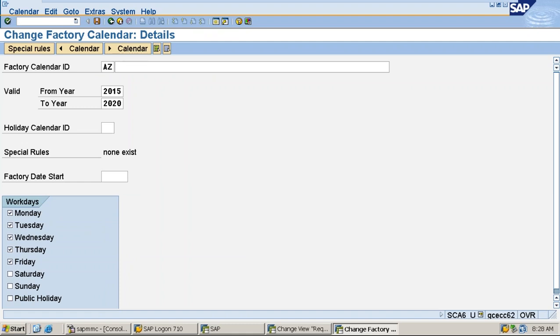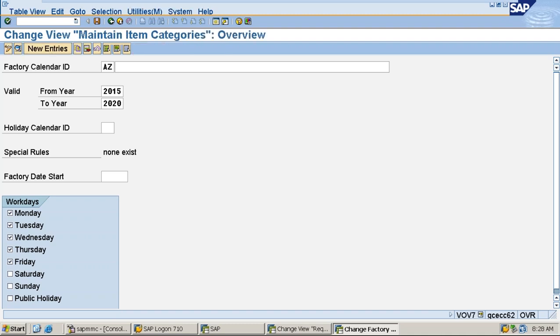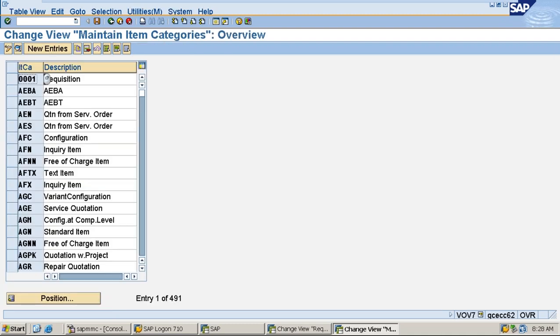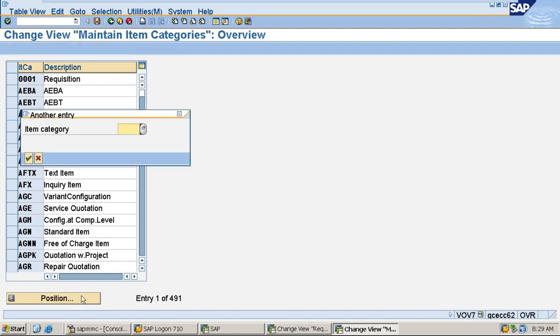Is it TAN? TAN is for standard item. See, these are very important. If you don't know what item category means, you cannot give solutions or configurations. Why? Because you don't know what fields or what values are maintained there. If you don't know item category, you don't know the concept itself. So please be perfect with the basics.